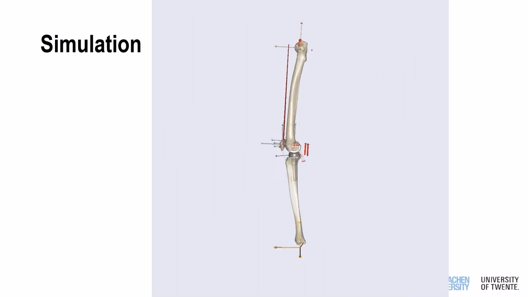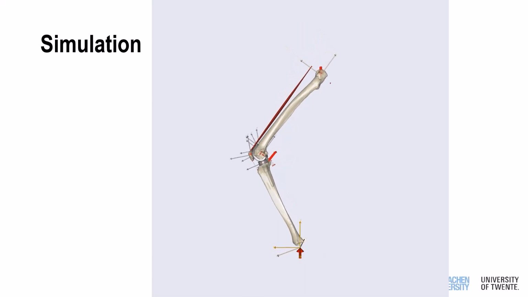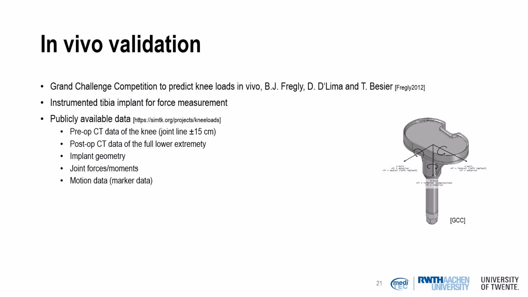So you can see how the soft tissue structures are wrapping around the cylinders and how the quadriceps become active, but also how our squatting motion overall looks based on the kinematic constraints we added. Here is the hip joint. With this red arrow, we have indicated a vertical load we applied. And again, we took the percentage based on the anthropometric atlases as a fraction of the body weight. So we created a biomechanical model of the lower extremity, just working with data available in the clinical routine.